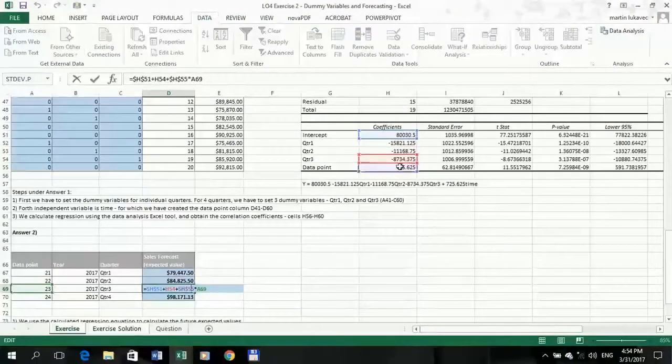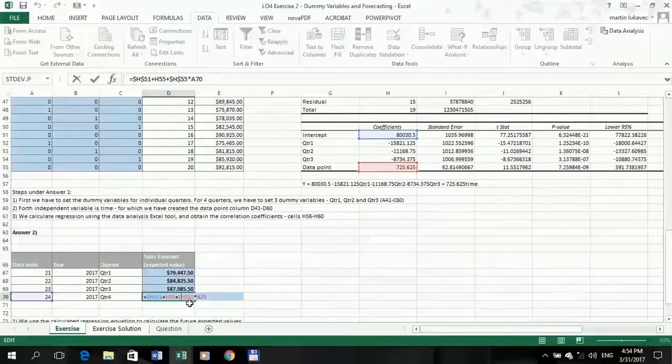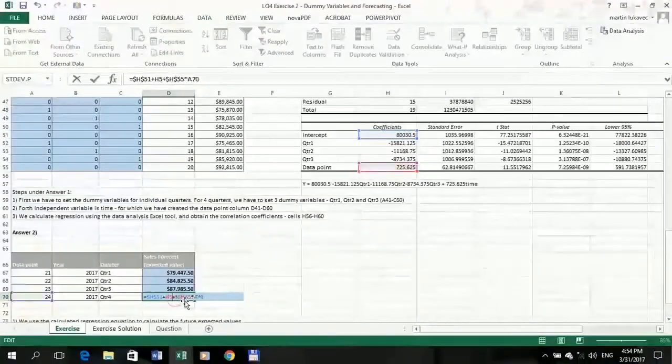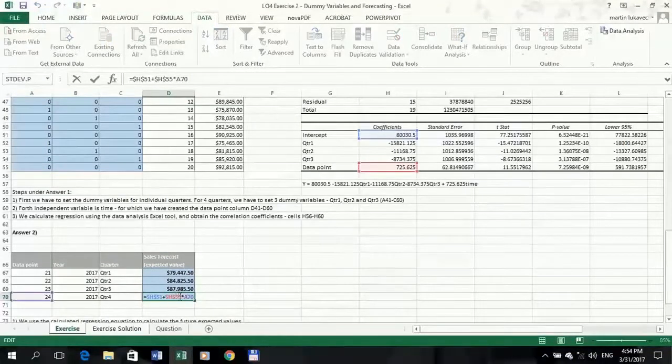The third one is using the third quarter, and the fourth one, that's the mistake I was talking about. It uses the data point twice, which is indeed wrong, so I'll fix it. And that's the value of the sales in 2017.